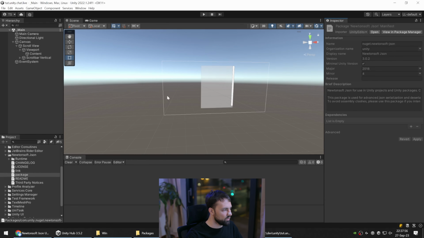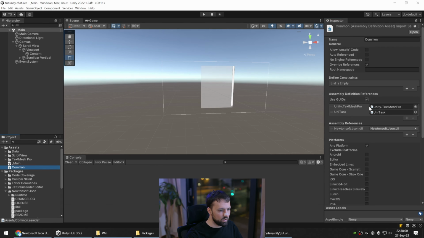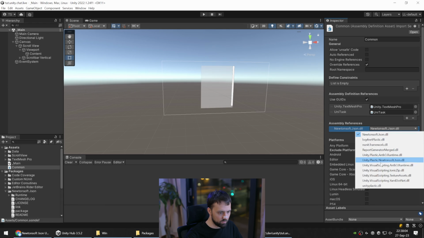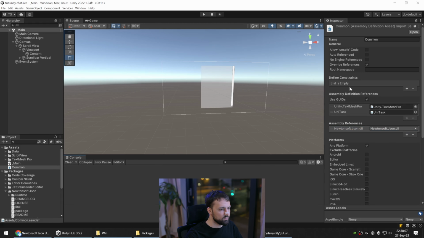So you will be having it here. You can reference it. You see assembly references, Newtonsoft JSON. Okay.